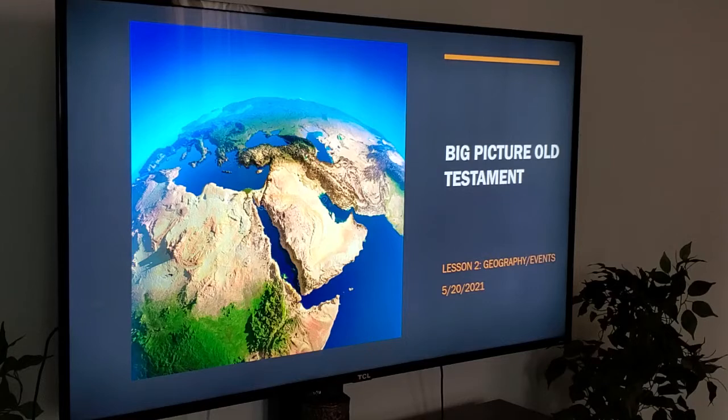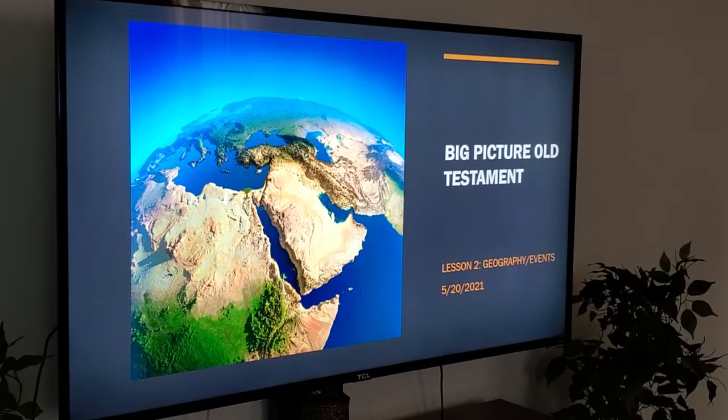It'll give you a better understanding of what's happening and where people are traveling to, and maybe some of the obstacles that they encountered. Because you hear in the Gospels, oh, they traveled from this town to this town, and you think, okay, they walked a mile down the street. But if you actually look at a map, that was a day's journey or two days' journey, and you just get a good feel for that. It helps you understand things a little bit better.